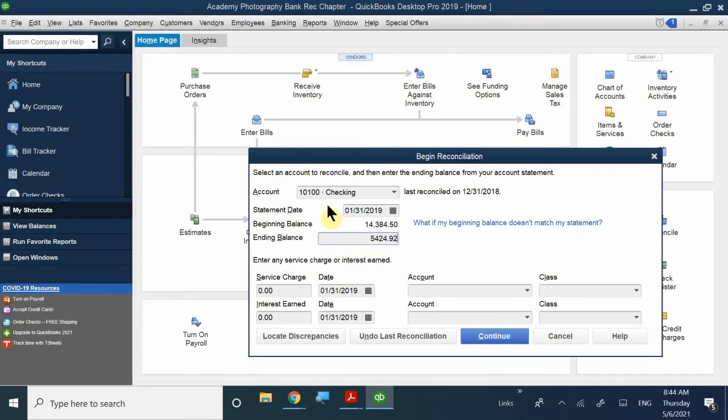All right. So then the next thing is, a few things that we don't know that the bank has charged us: any service fees that we've been charged, or charges such as NSF fees or bounced checks.